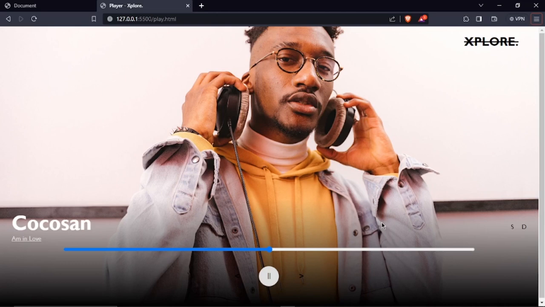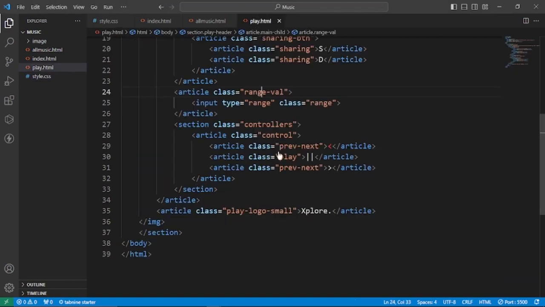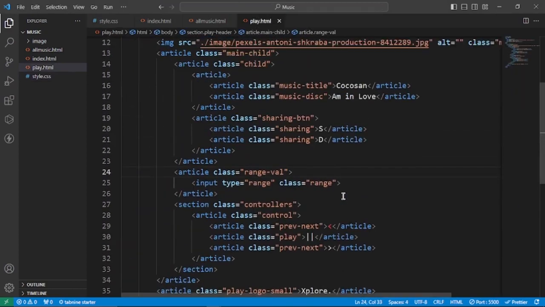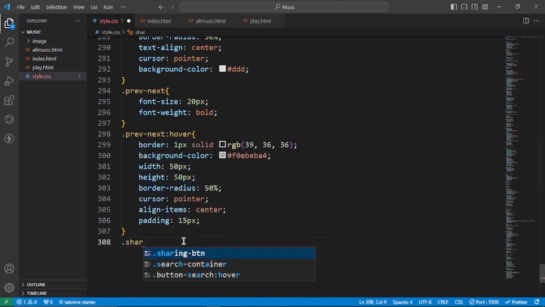Now let's target our, actually we are 99% done. Probably we just wanted to give some styling to our download button and sharing button here. Maybe we just give it some style. Let's see, it is called sharing. Let me come to the class of sharing.